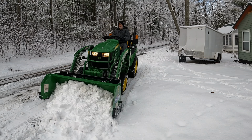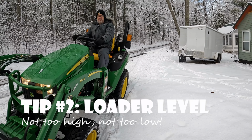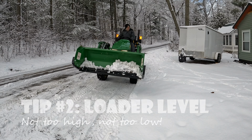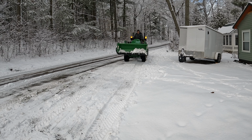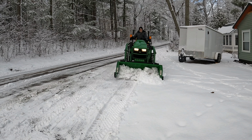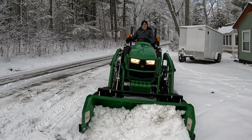If it's too low, you're going to pick up everything that's there. So this takes a bit of practice. It is harder on an uneven surface too, like this one here, and this is also at a bit of an angle, so it makes it a little bit tricky, but you can see you just got to watch that loader level and make sure it's got the right grip.